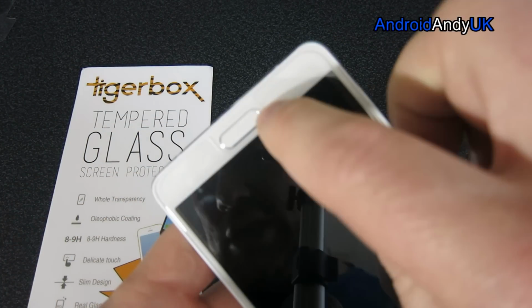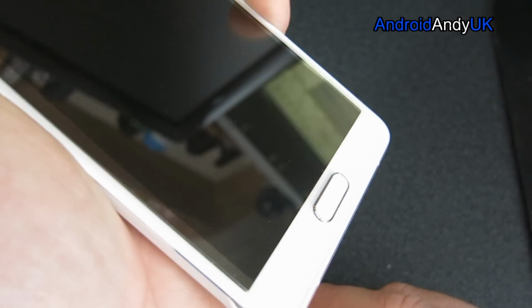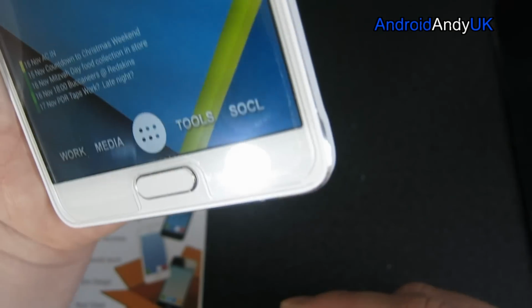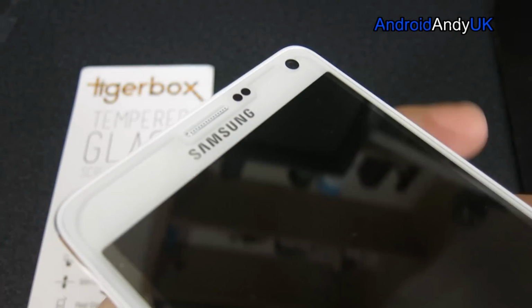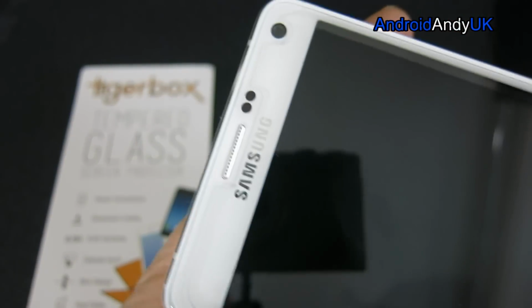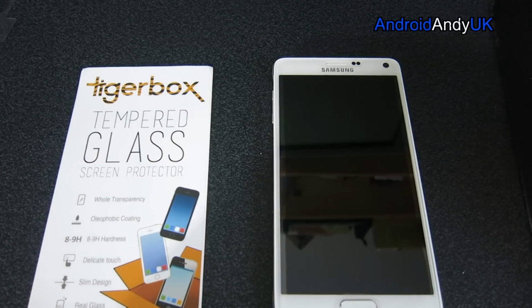The first one I used, it cut a bit halfway. It was quite annoying when you were trying to press a button. So yeah, I don't know if you can see the halo there at the bottom. Don't know if that's visible on the camera. It's not so good at the bottom. Just so you can see the fit at the top there, the cutout looks reasonably good going around the sensors and camera. So protection wise, seems very good. Halo wise, not quite as good.